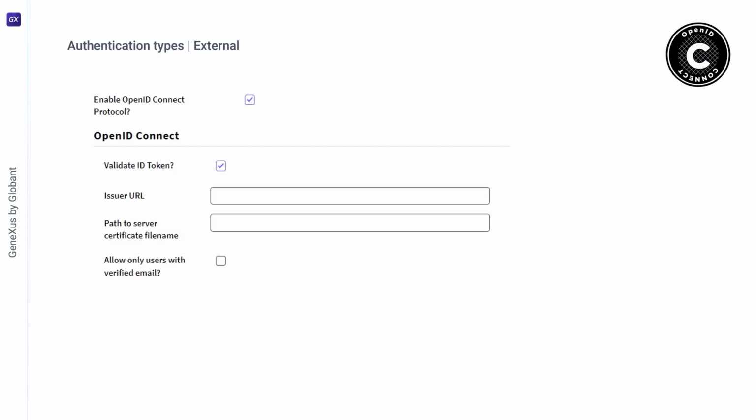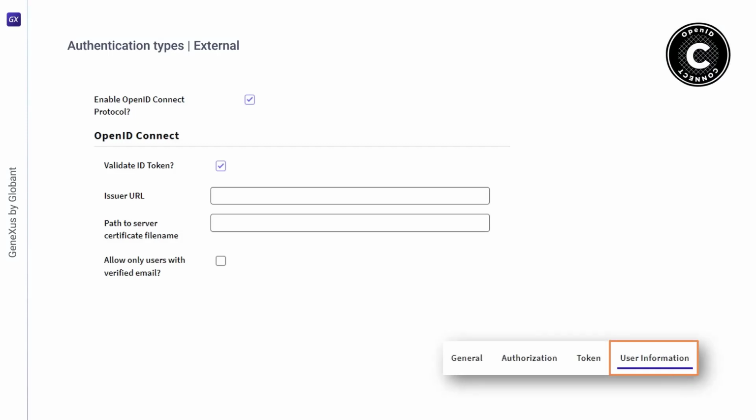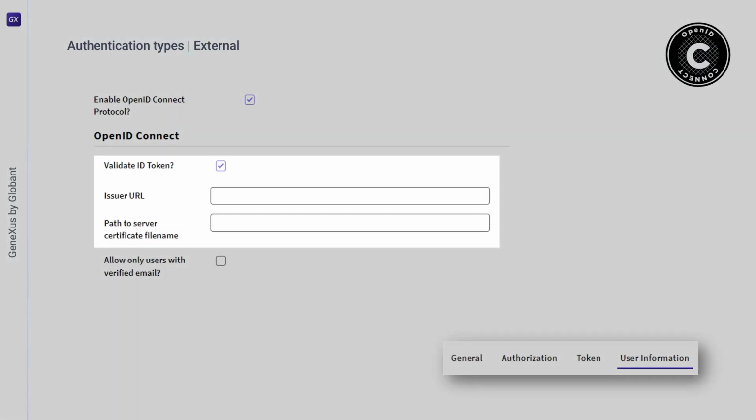For this reason, it's no longer necessary to configure the user information section in the authentication type. For the protocol to work, you must activate the Validate ID token property and include the provider and the local public certificate on a server. With this information, a JSON web token signed and returned by the provider, called ID token, is obtained.